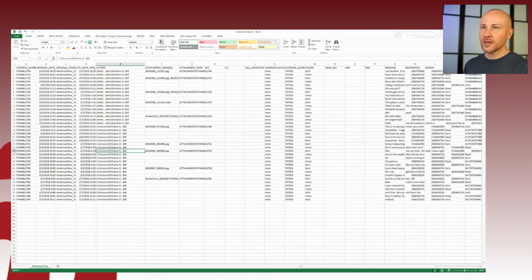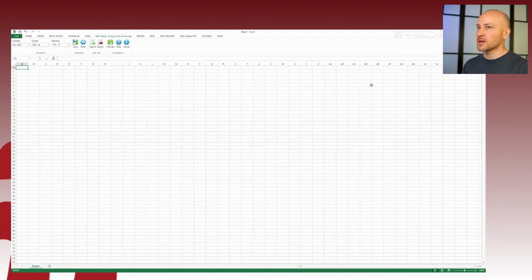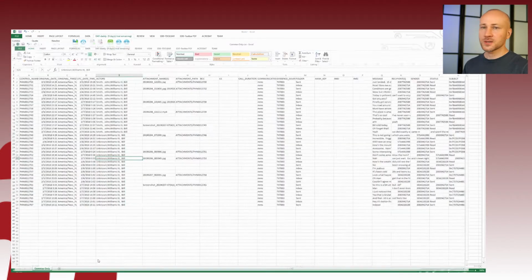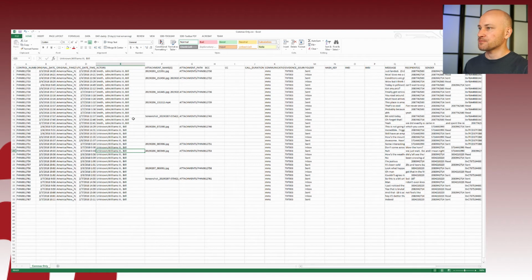However, if you don't have that problem and you have proper delimited files, then you're fine. All right, so let's talk about two ways you can take this there. Let's say you put this into Excel, and now you need to make this into a DAT file. At first I want to talk about two paid ways you can get it done.